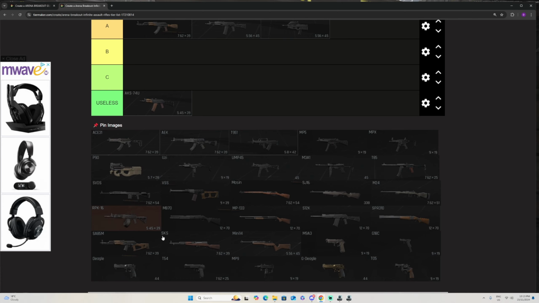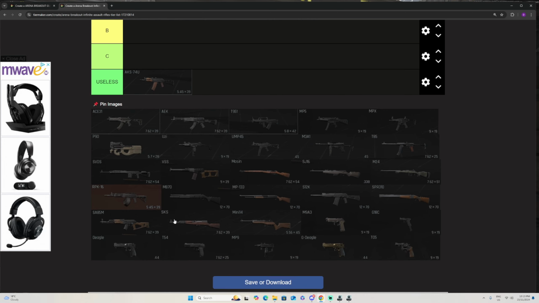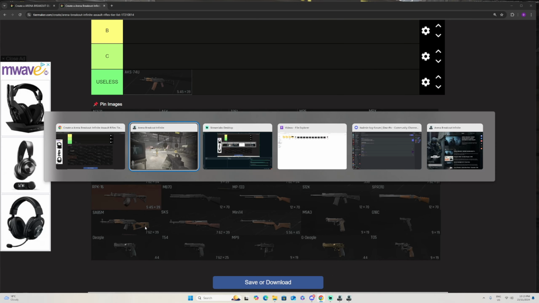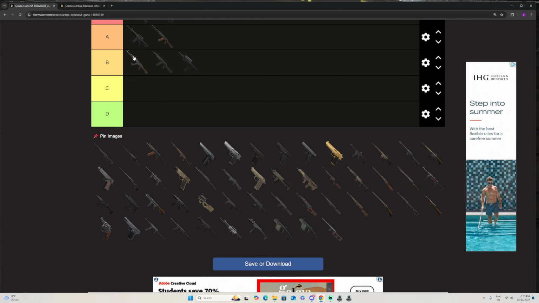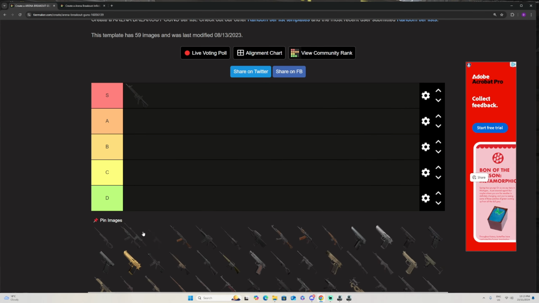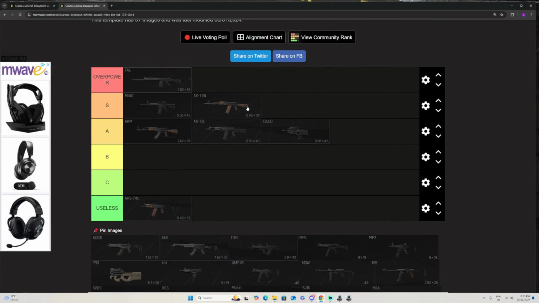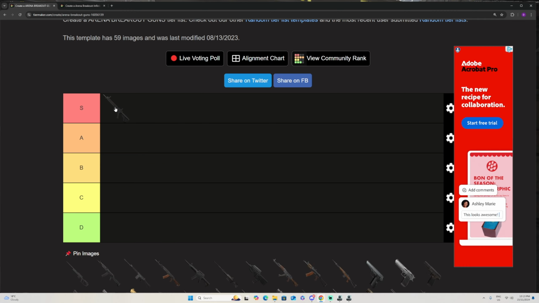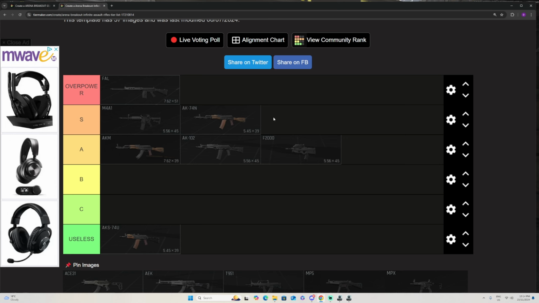Where is the AR-57 here? Damn, I cannot see the AR-57 here. Am I going blind, guys? So, Ace, AK, T951, MPX, blah, blah, blah, SVDS, Mosin. Damn, no AR-57. Let me see if I can grab another tier list. So I would put it under S tier. As you can see here, I have it under S tier, so I'll put it there. I don't know why. Can I copy this? I probably can't. So that's an S tier weapon. It is great. It should really be here. Unfortunately, I'm not able to put it there.